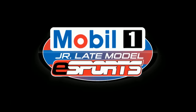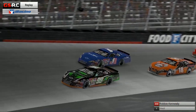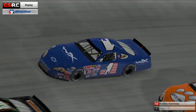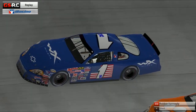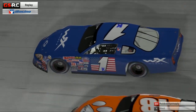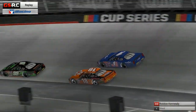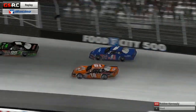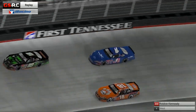And speaking of a driver who's got some incredible family support, Christian's caught up with our second place. Robbie, it looked like it was a great night all throughout. You were the leader for the vast majority of the night, and just on one of those restarts there, you couldn't make that top line work well enough to hold on to the lead and came home second. A little bit unfortunate there, but you got to be happy with coming home with a halfway award and just being really strong all night.